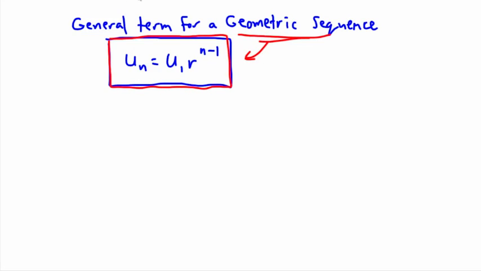So remember, u_n, that's just the nth term. So if you wanted the 5th term, this would be u5. Or you want the 100th term, u100. u1 is still the first term. r is the common ratio. And n is just that same thing. So if you wanted the 5th term, then n is 5, and so on. What's really important, though, is that you don't just multiply u1 first, then multiply that by r and take all of that to the power of n minus 1. You have to remember your order of operations. That says you first do exponents. So you first do r to the power of this, and then you multiply that answer by u1. That is a very common mistake that students make. So keep in mind, always do your exponent first. So r to the power of whatever, and then take that answer and multiply it by this.